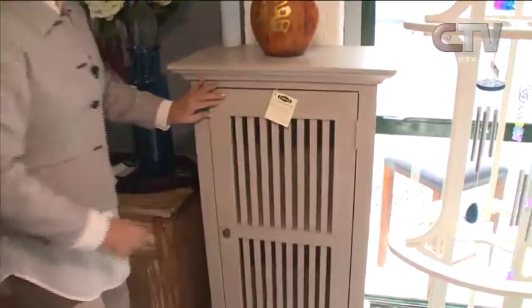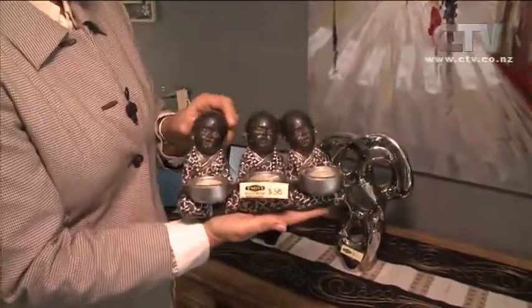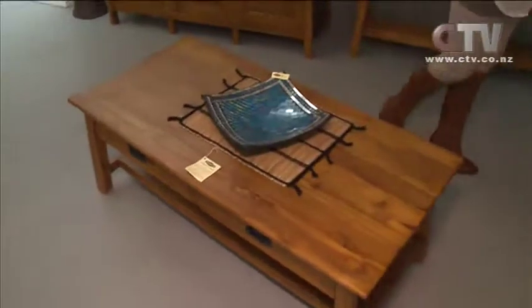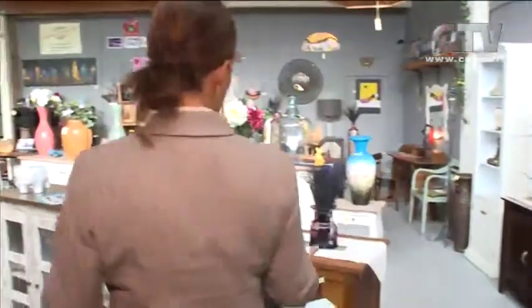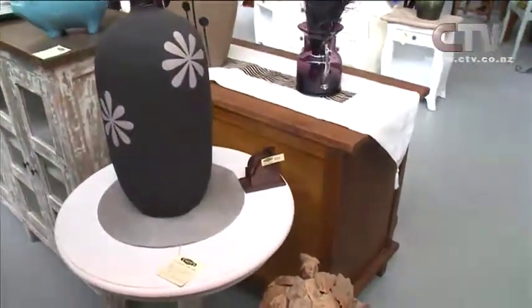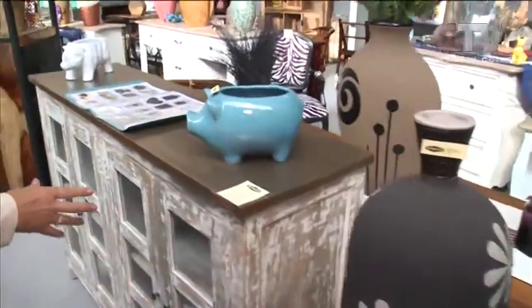They have such a vast collection that they're actually able to, I mean, look at this. Of knickknacks as well. They have such a vast collection of beautiful big pieces of furniture. You're actually best to come on out and either talk to Judd or to Teresa, because they can't put everything in the store here. They've got a massive room out the back as well that they can actually show you some of the extra bits and pieces. You need to talk to them. So dining tables with leather chairs, whatever it is that you're looking for, these guys can accommodate you.